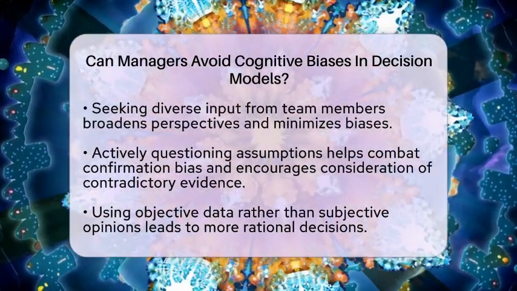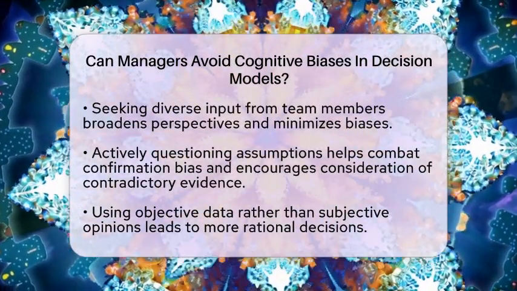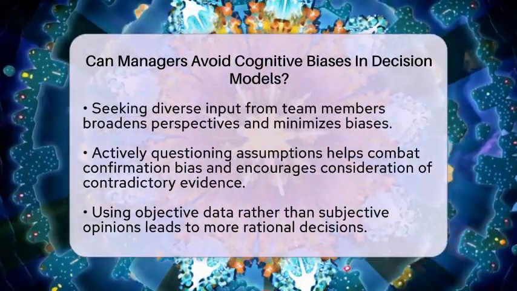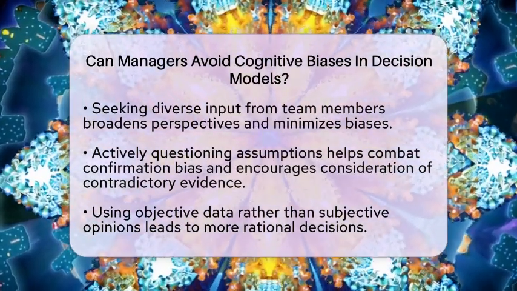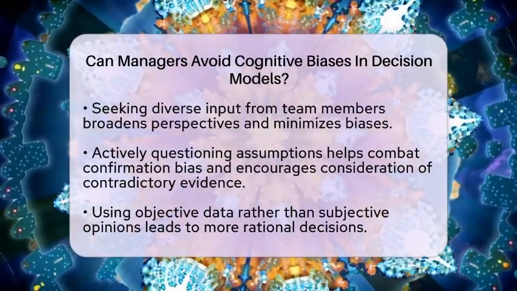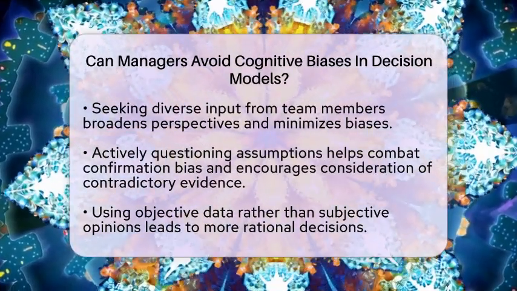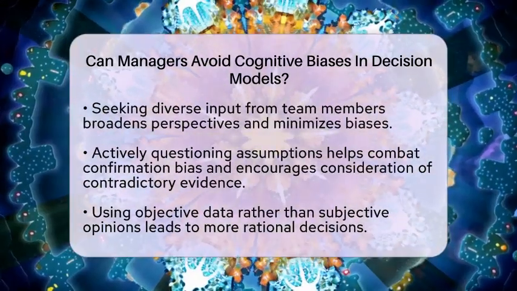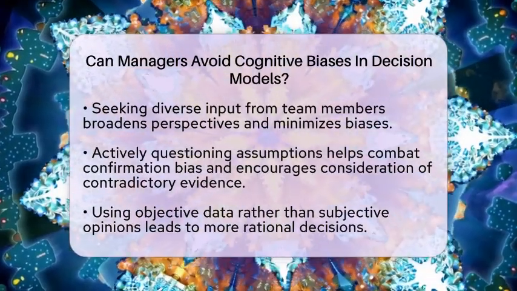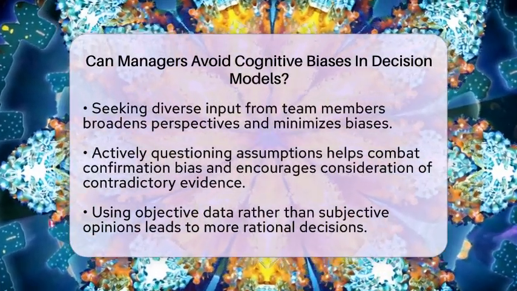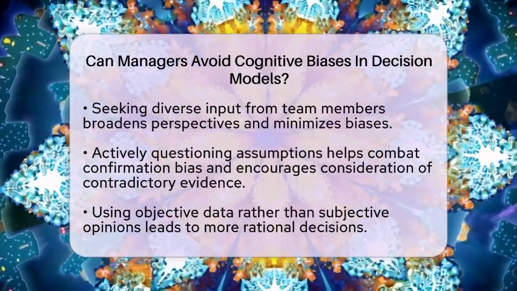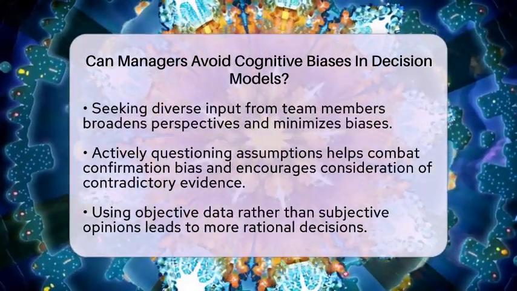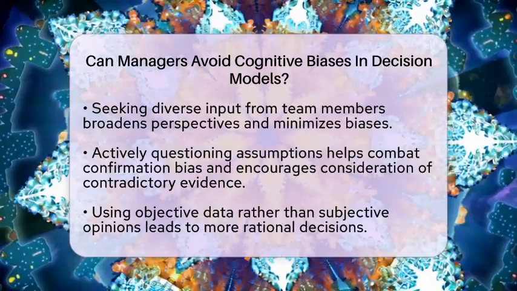Managers should also actively question their assumptions. Challenging prior beliefs and hypotheses combats confirmation bias, prompting managers to consider evidence that contradicts their initial views. Using data and evidence is another way to minimize the influence of subjective biases. Relying on objective data rather than anecdotal experiences or gut feelings can lead to more rational decisions.